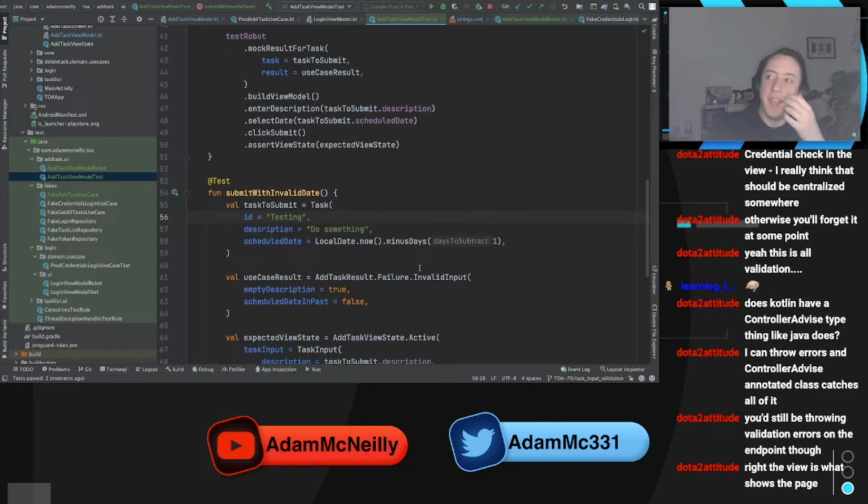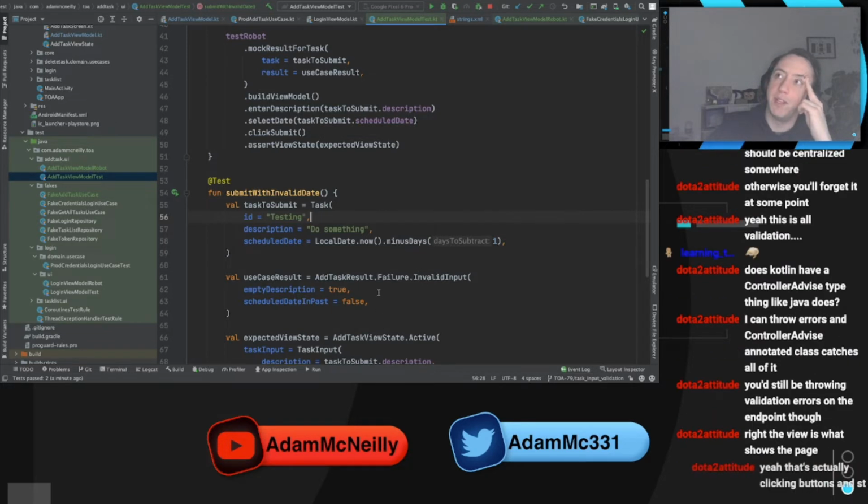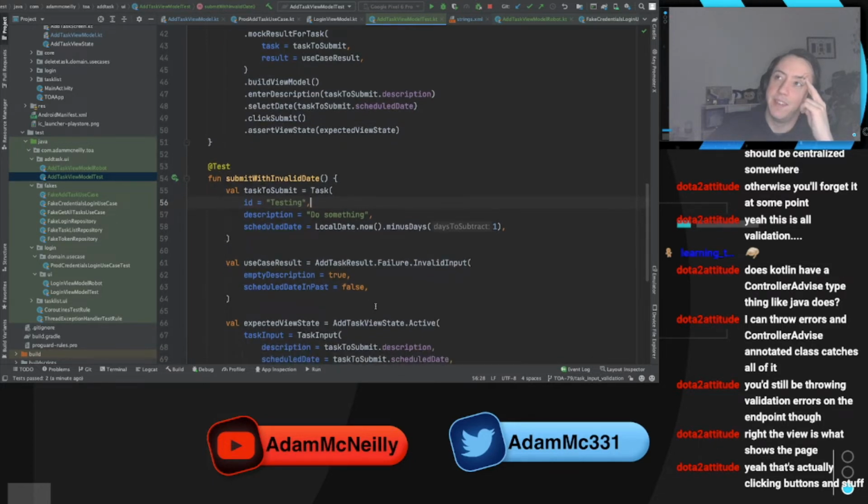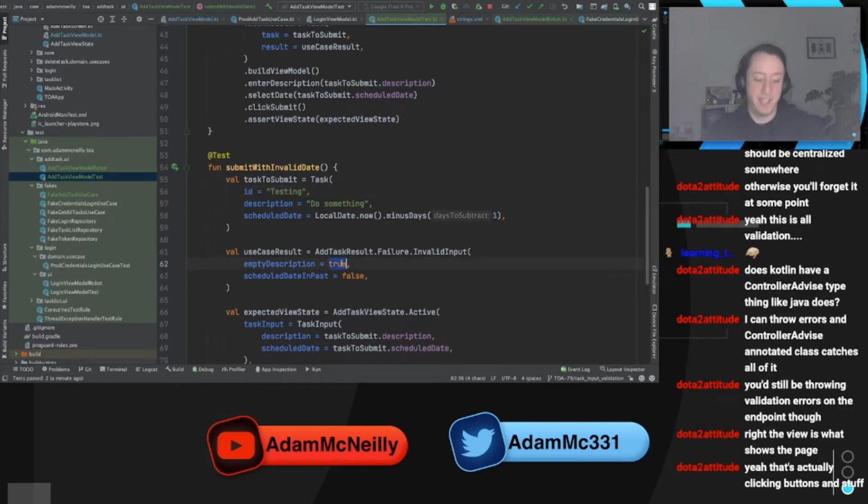It's actually really interesting because we're using a fake and we're not talking to the real use case, so the input itself doesn't really matter, right? Because if I'm just calling a mock use case, then I'm not actually doing any input validation here. So this test is overkill in practice.